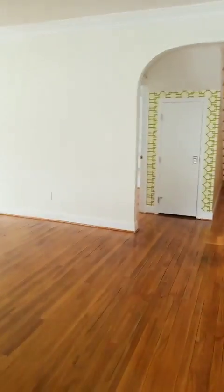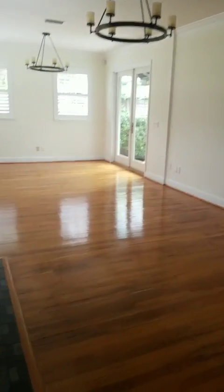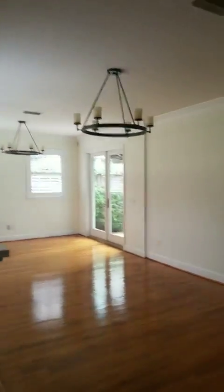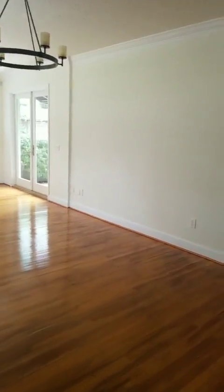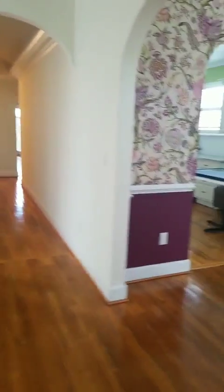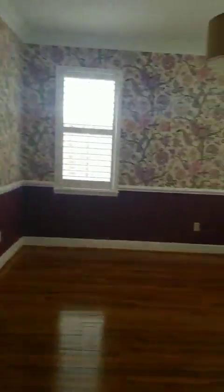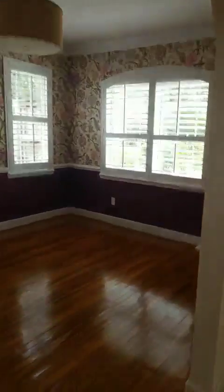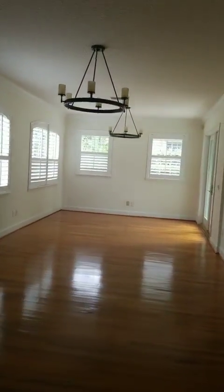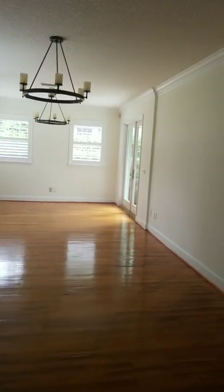So this one has refinished wood floors throughout. They're just in amazing shape. You come into your living area, you got a lot of high-end fixtures in this one as well. Point out the half bath is probably my favorite room in this house, just really cool looking. To your right, you've got your dining area. A little fireplace there. High ceilings, I believe these are maybe 9-10 foot ceilings in here.